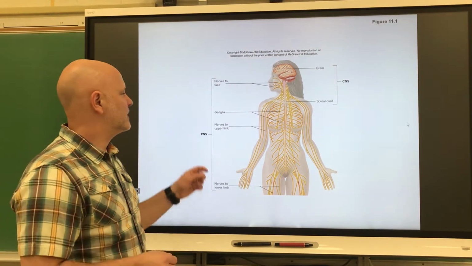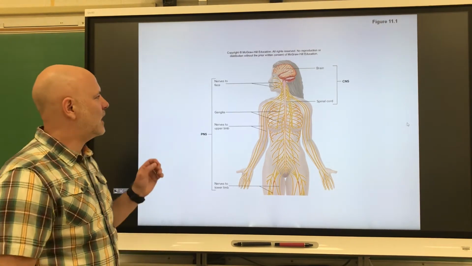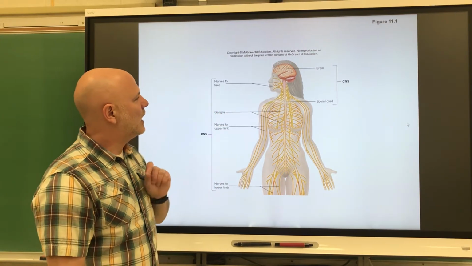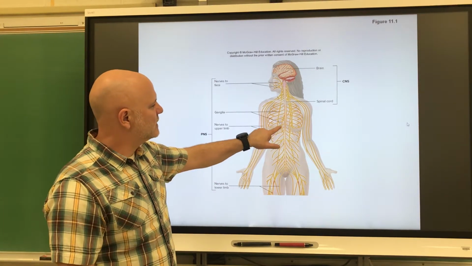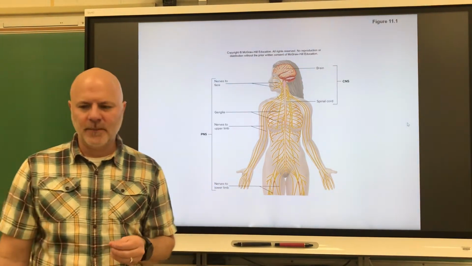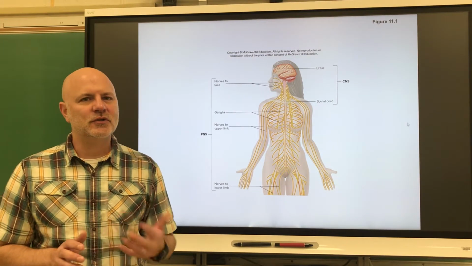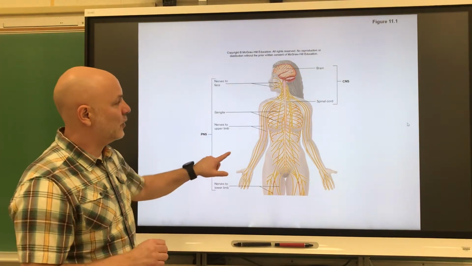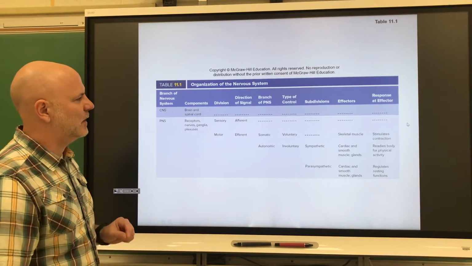Looking at the peripheral nervous system, this is the portions of our nervous system outside of the central nervous system. This includes nerves and ganglia and plexuses. A plexus is where these nerve cells intermesh, and a ganglion is one of these little swellings you'll see here or there. We'll talk more about that in a minute. What the peripheral nervous system does is link our central nervous system to the body. There are three divisions of our peripheral nervous system. This picture just shows two, but there's actually a third one, which we'll get to in a little bit.